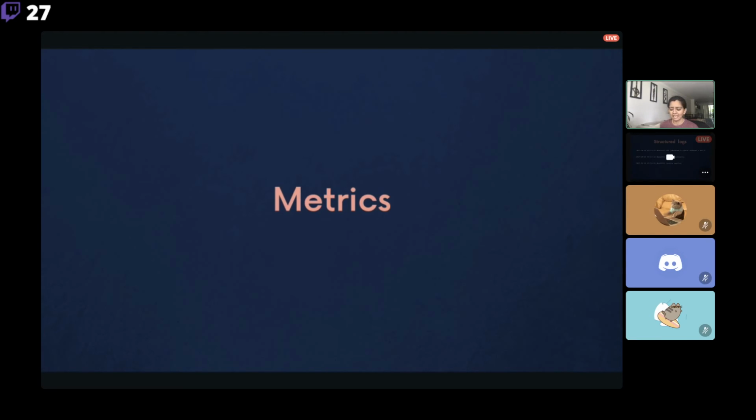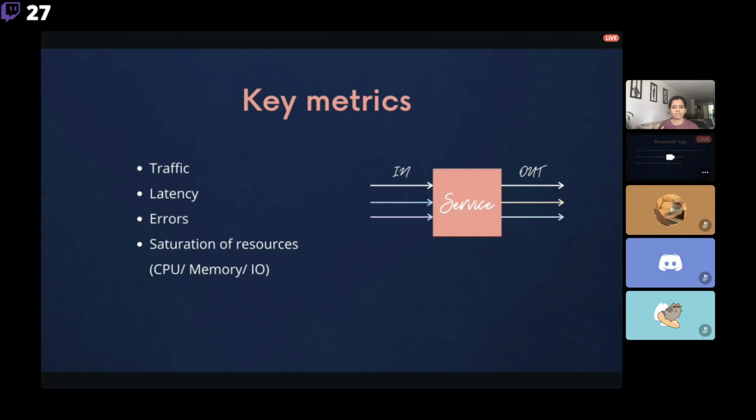What was missing was, again, key metrics. Not all the services had all the key metrics. Say, for example, every single service has inputs and outputs. For example, it could be reading from an SQS message, writing to a SQL server. For each of these inputs and outputs, it's really crucial to have these key metrics, which are traffic, what is the load, latency, how long is it taking to process the request, what is the total number of errors, and if it's another service that you're reading from, what is the saturation of resources on that specific service.